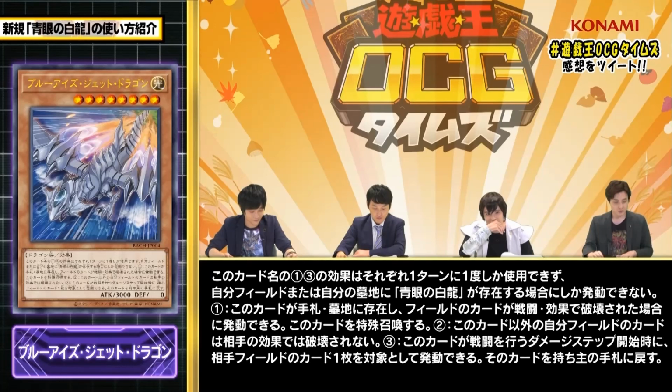And its third effect is that at the start of the damage step, if this card battles, you can target one card your opponent controls and return that to the hand. Nice, balanced removal. You must control Blue Eyes White Dragon on your field or graveyard to activate any of these effects, which is not hard, and the first and third effect of this card's name is a hard once per turn. So overall, this is not bad.